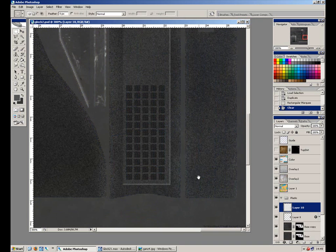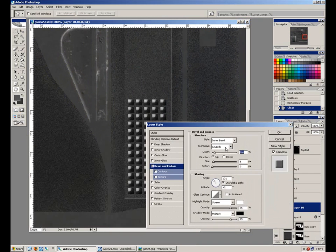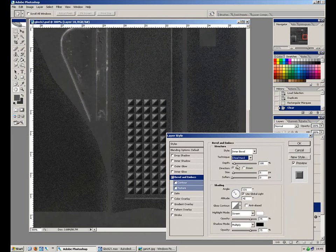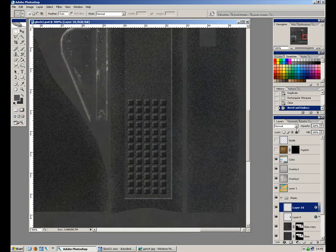And we're just going to bevel these little guys as well. So bevel and emboss, chisel hard. Size, how I feel about the size. That's quite nice. Again, have a feel about the opacities and things. You want it kind of matching the highlights that you've done already on the other parts of the gun. So that will about do.